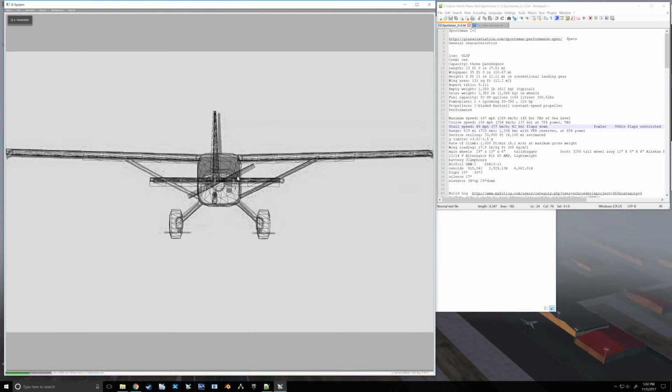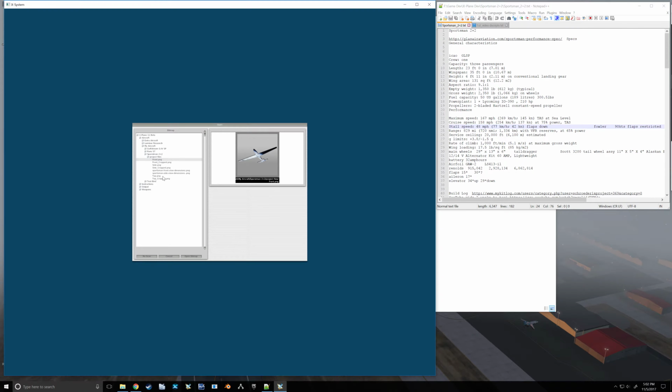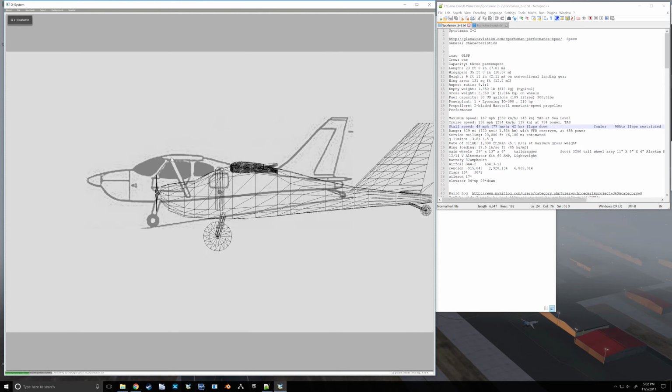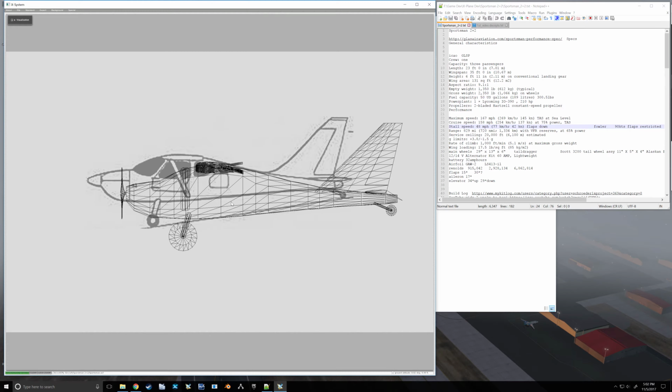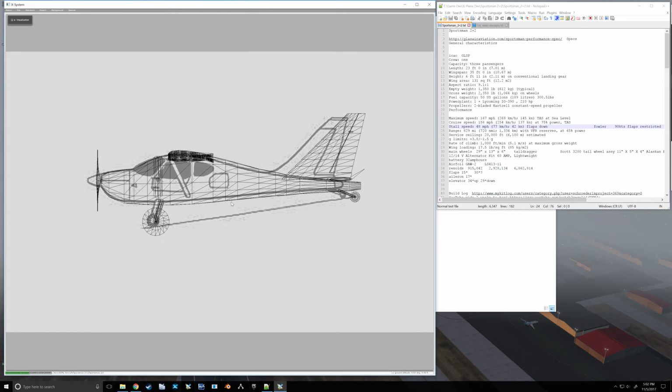Okay, now we're going to go from our side view here and then change this to our side view. You'll notice that strut is on an angle, so let's get us into our position here.